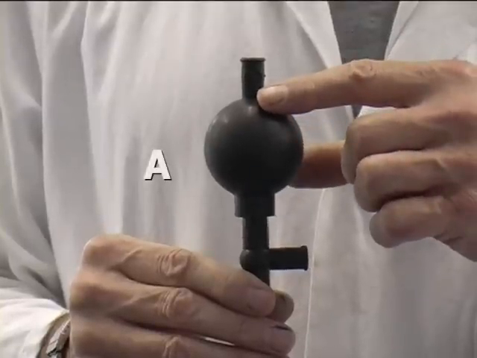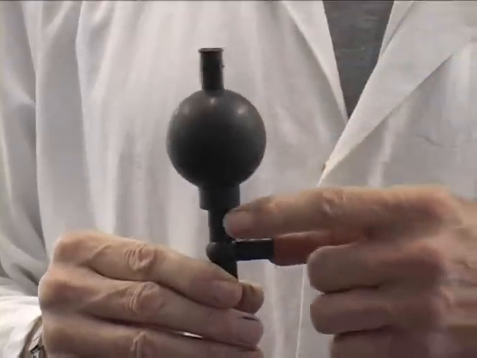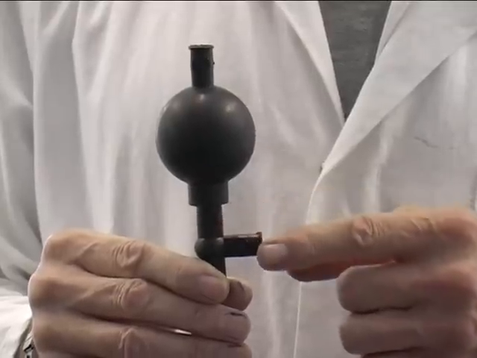Squeezing A with your thumb and forefinger allows the bulb to be evacuated. Squeezing S sucks liquid into the pipette. Now take care not to lift the bottom of the pipette out of the solution as this will result in the safety bulb being flooded. Finally, squeezing E empties the pipette.